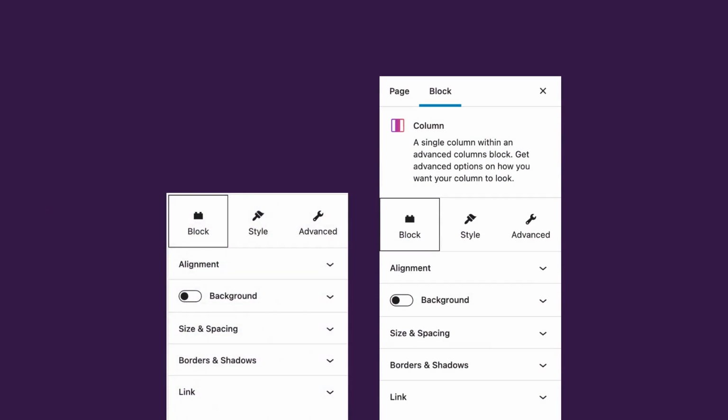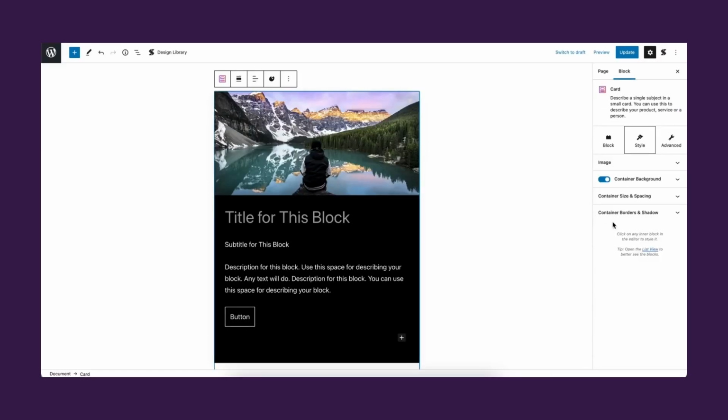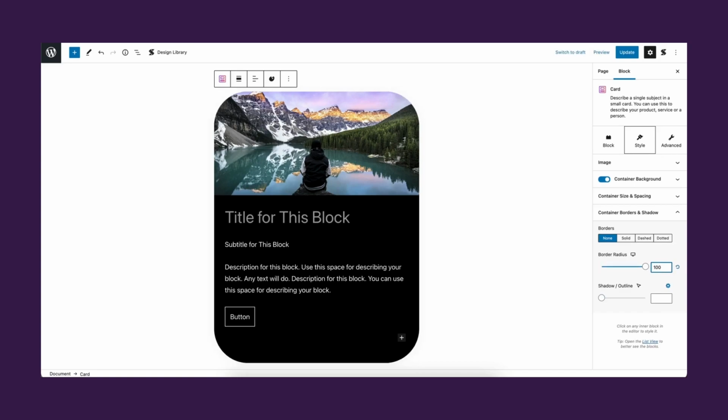Additionally, here are some highlights to the new Inspector. In Range Slider Controls, you can now type in values which are past the slider minimum and maximum values. For example, the range of the border radius slider is from 0px to 50px, but in the text field, you can type up to 100px so you can have more control over its value.